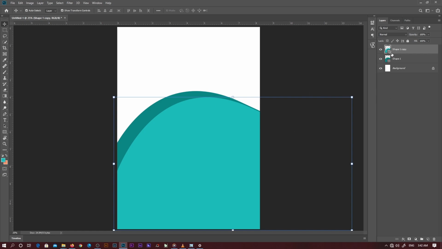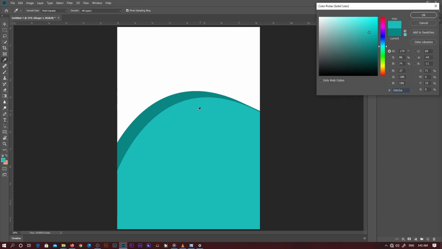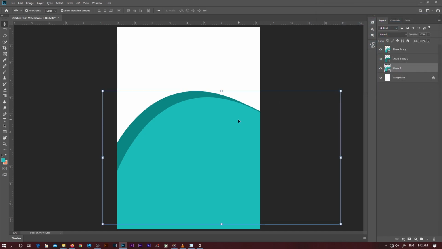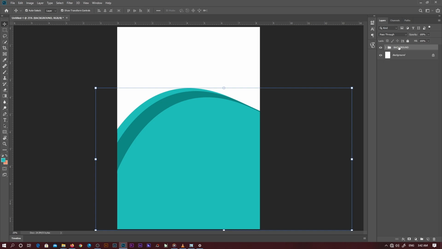So I'll create probably one more, select the one at the bottom. Then instead of a darker color, I'll select the lighter one more time, and I'll also bring that somewhere around here. So we have some different shades in there like so. Now this is looking cool. I always prefer grouping my things, so I'll select all of these three, hold down Ctrl and press Ctrl G. So this is going to group them up for me, and I'll call this probably background. Let's leave it as that.